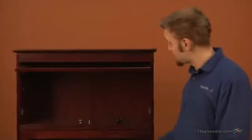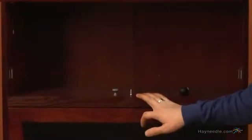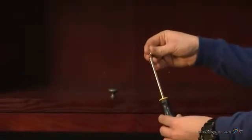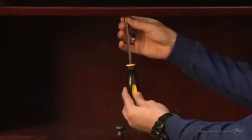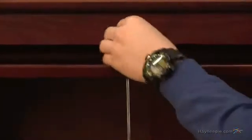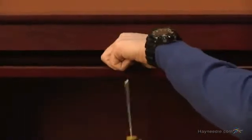Our final step is to attach our knob, hardware 5 and 6. In your instructions, it says to do this step first. I find it easier if we do it at the end. Take your screwdriver, place your screw 6 on top and through the hole of your doors. Then, taking your knob, piece 5, tighten into place. Then all that's left to do is enjoy your bookshelf.